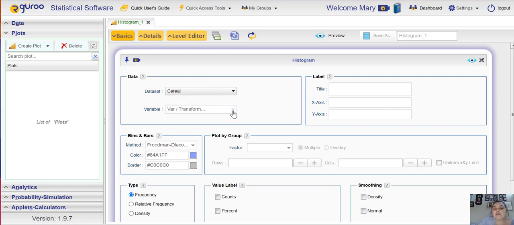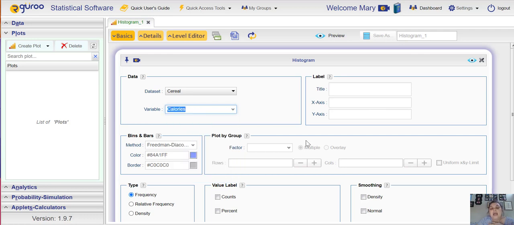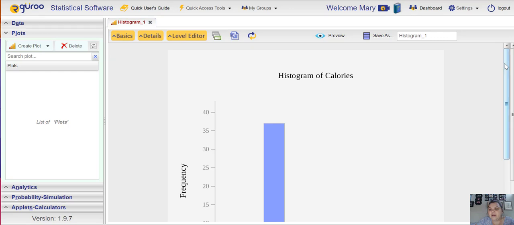Then below that, you have to choose the variable that you want it to create the histogram for. So if we click the down arrow next to that, you'll see all the different numerical variables. And so in this case, I told you we're going to do calories. So choose calories. At this point, you really have all you need to create a basic histogram. Okay, so to create your basic histogram, you can hit this little eyeball on the right of the histogram box. If you click that, then your histogram will pop up.